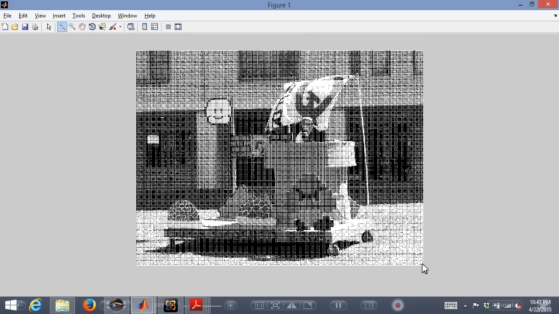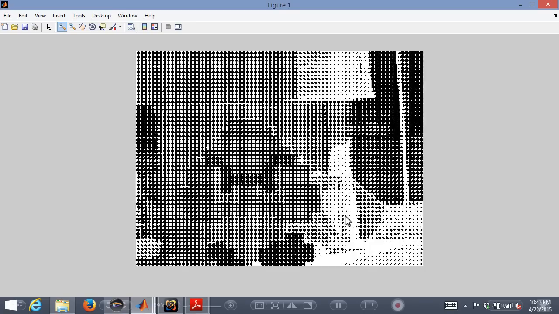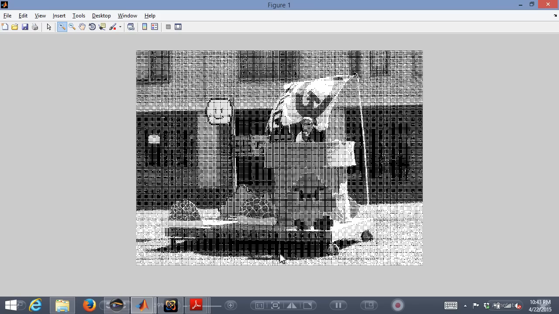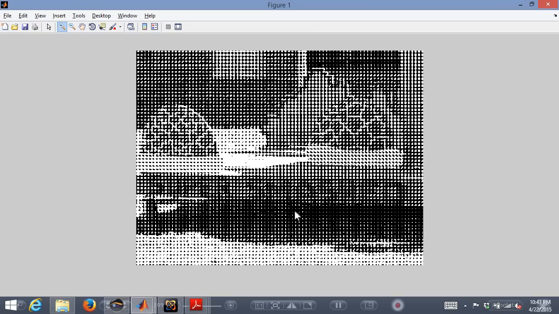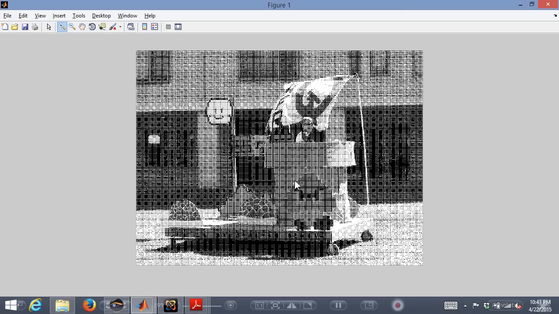Unfortunately, it's kind of a Matlab thing in terms of the screen resolution. But here you can kind of see that you can make out details of the image that are pretty good. If I were to zoom in on this, you could probably read the writing that says super smashed if you squint your eyes, right? So, not too bad. And this is actually getting closer to the way that newspapers and so on do it, right? It doesn't quite look exactly like what I showed you through the microscope, but it is related.